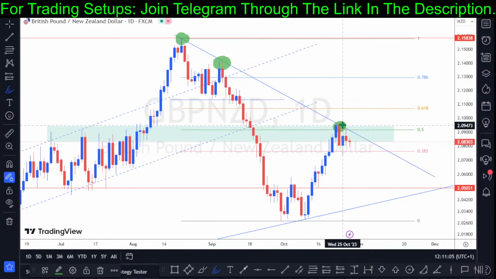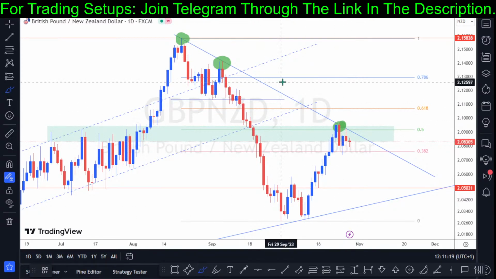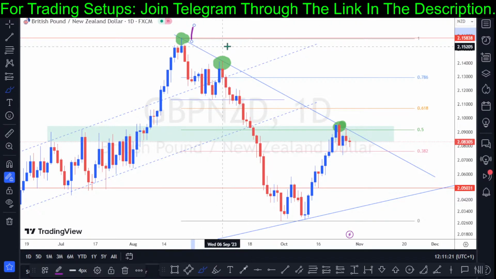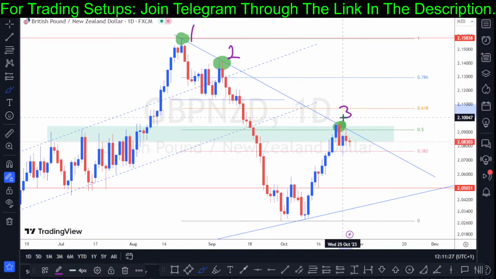Remember, it takes 2 points to construct a trend line, but it takes 3 points to confirm a trend line. So we have the bearish engulfing candlestick being rejected from this trend line at the third section right here. This is the first rejection, the higher high swing right here. This is a potential lower high swing right here, and this is the third rejection, a potential rejection right here, which is yet to be formed.